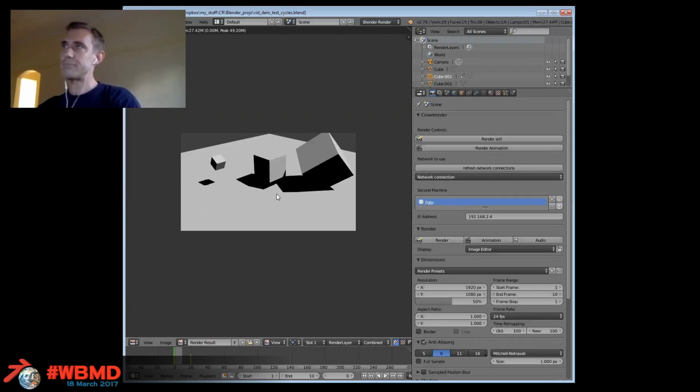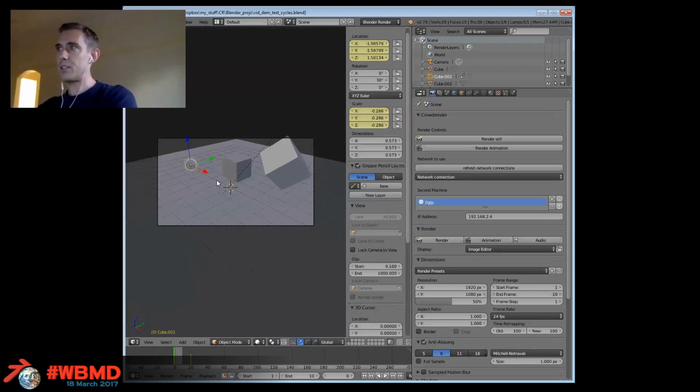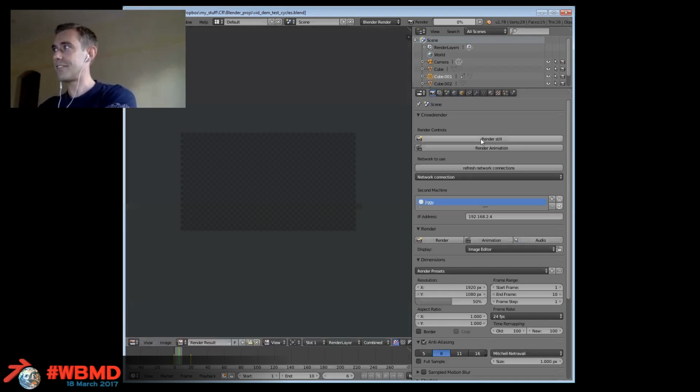Now, initially you might think, well, isn't that amazing, but the problem we're trying to solve meant that we needed to do things like this. Let's say you've done that render and you weren't particularly happy with it and you want to develop the scene a bit more. Normally, if you make changes and you're using a render farm or you've connected machines together, you've got to upload the whole blend file a second time so that the changes are in there. But we built a system where you can actually make changes, like I can change the size of the cube. I can do that in real time, and then, fingers crossed, because this is a live test. There you go.